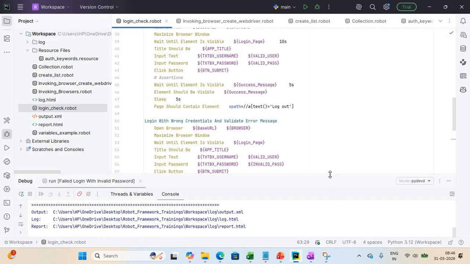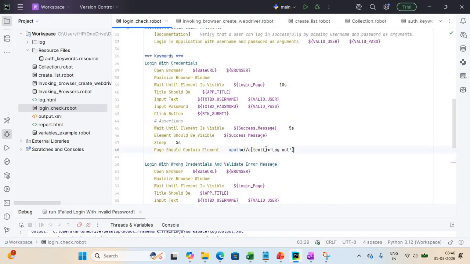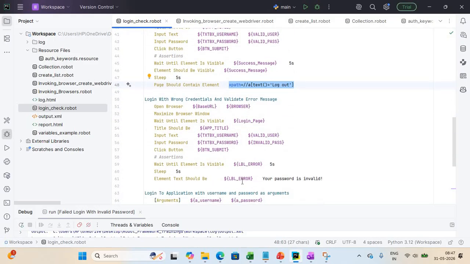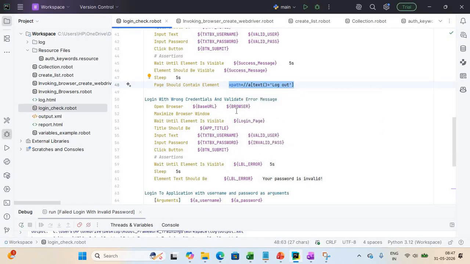Okay. So this is the one thing. Also, see one more thing here. This is a hard coded XPath, okay. This is not recommended. This should also be inside the locator, where you are defining the locators. But for learning purposes, I just wrote it over there. It will come inside the locator section.